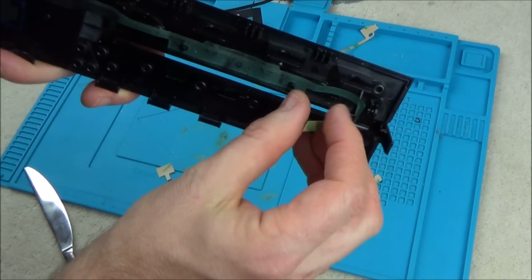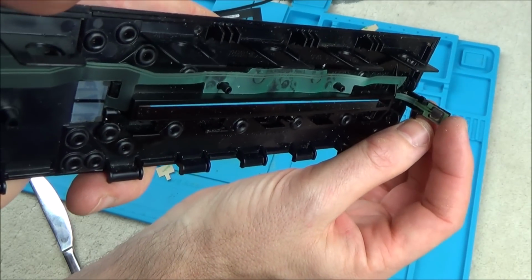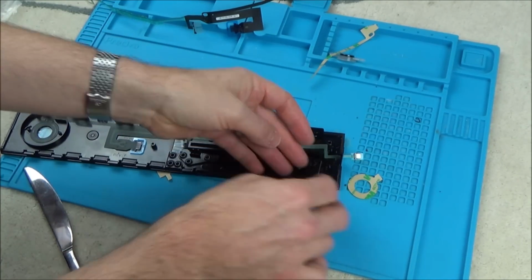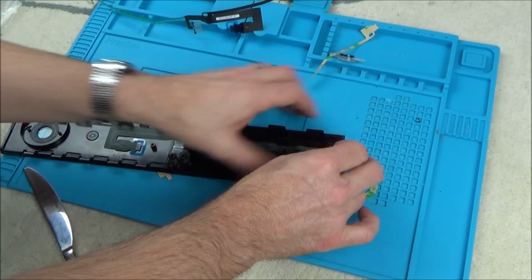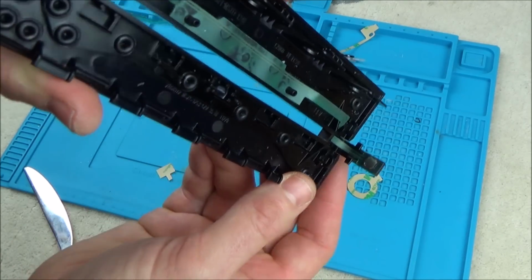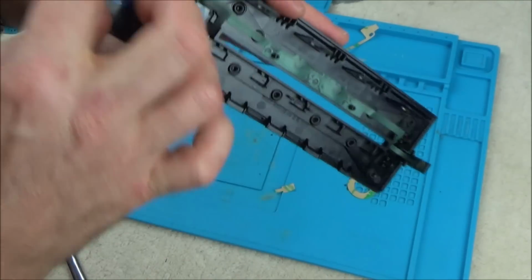This bit's all left loose, and the last little bit is the actual button itself. So we just need to peel that bit off, and we're going to line that up perfectly just with the edge there. Like so, and now I'm just going to press that into place. So there we go. That is it in place now.